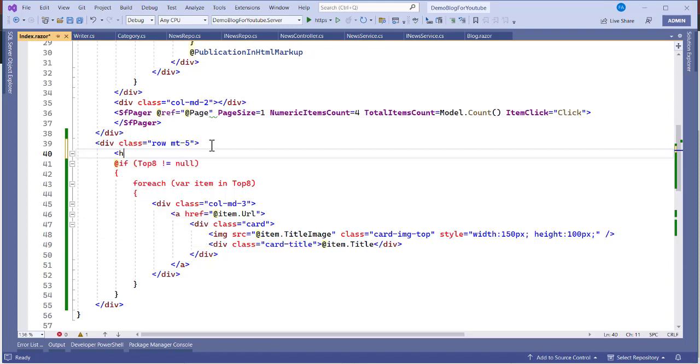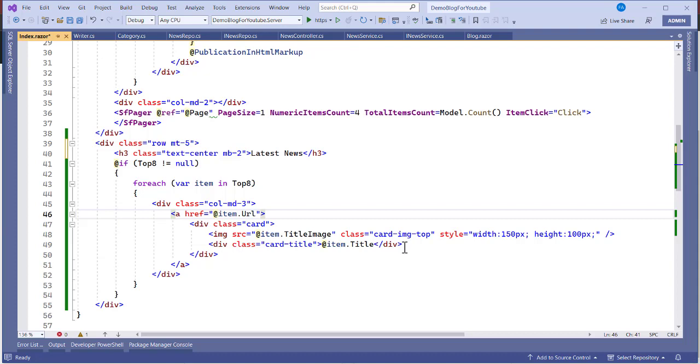and won't even set. Let's set h3 here, and we can write here as latest news. We can set class of this as text center, and margin bottom, let's set it as 2.